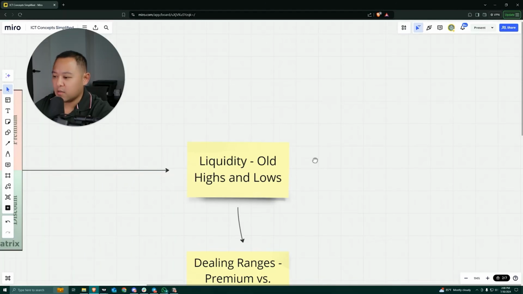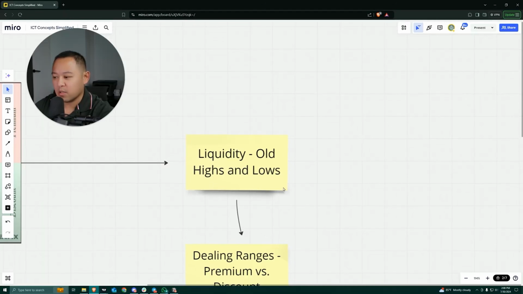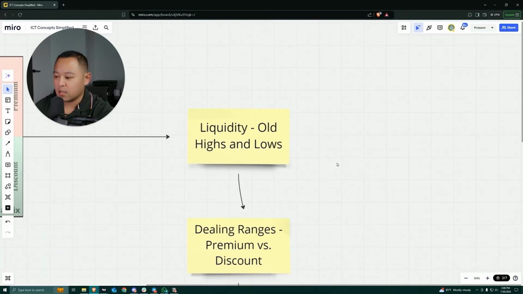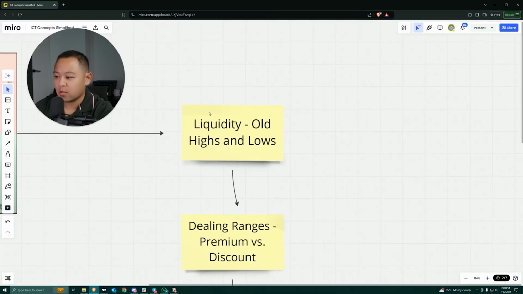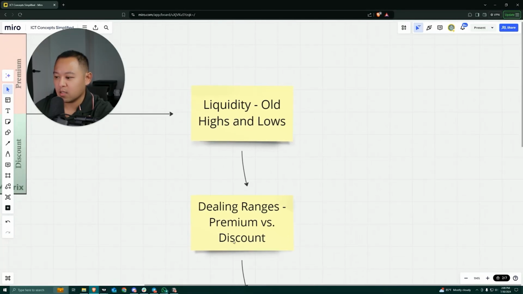Okay. So once we understand our old highs and old lows, our swing points, just understand what a swing point is and where they're going to occur. Maybe they're at previous weekly highs or lows, previous monthly highs or lows, and there's going to be price action in between. There are significant price swings inside of a month as well. So just studying market structure first and foremost is going to set the foundation for everything else that comes in line. Once we understand our highs and lows, then we're going to get into dealing ranges.